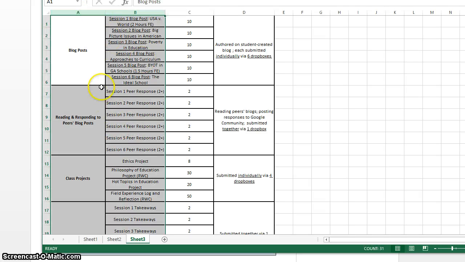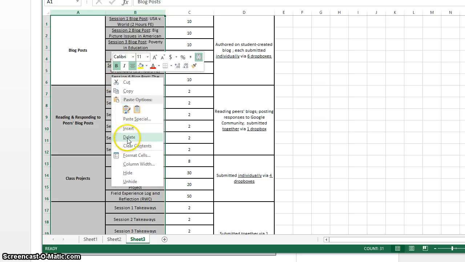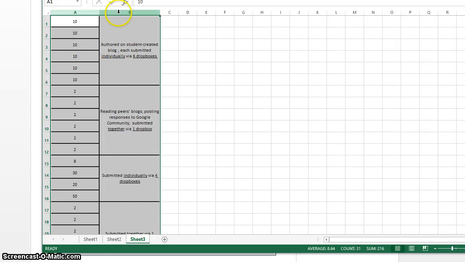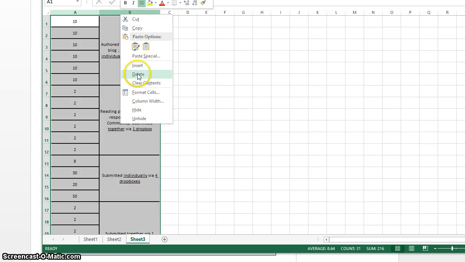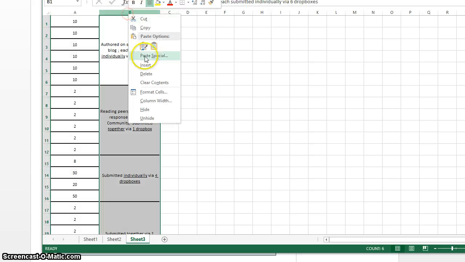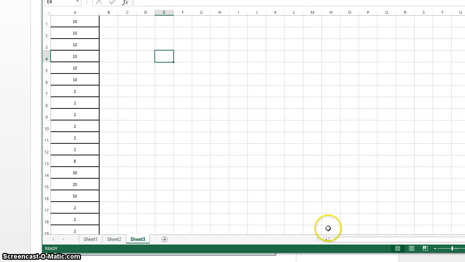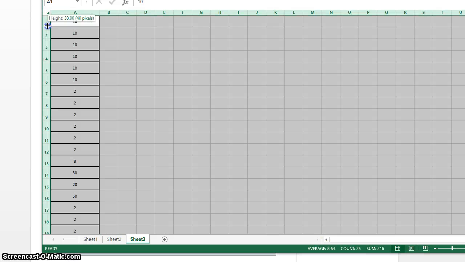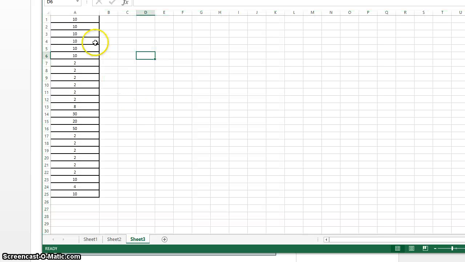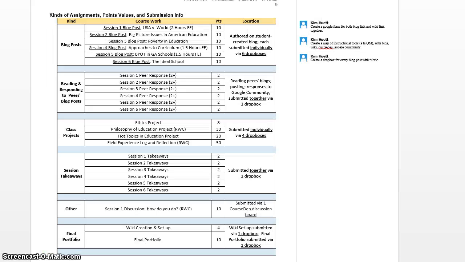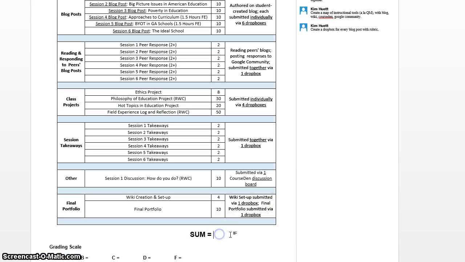All right, so I'm going to delete these columns. I don't need them in order to get my sum. All I need is that table of numbers there, that column of numbers. So I'm going to delete this column, column B. In fact, I'm going to make these just a little smaller too. Okay. All right, so now I can really focus. I've got 25 different point-bearing assignments. Excel's really awesome. It shows us we're looking at 25 items for a sum of 216. Okay, so I know that's a sum of 216.